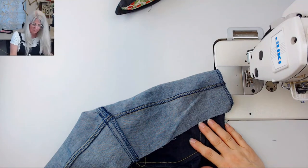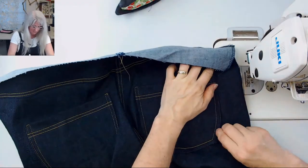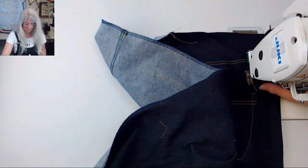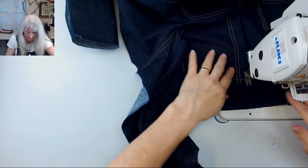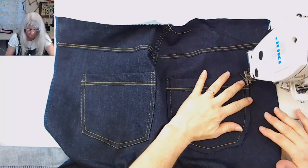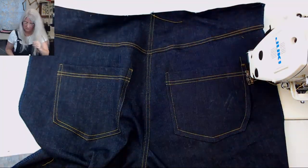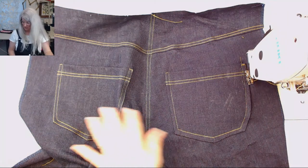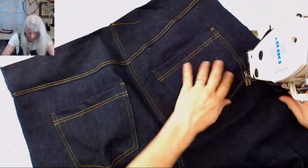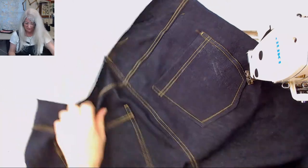Okay, I just need a little scrap fabric to do my first stitching when I switch my bobbin. That was a piece of binding I used. All right, here we are, back on track. Okay, since it's already been sewn once, it's going to be a lot easier this time. It sounds funny. Sorry, I'm just looking. Something's going on here. Maybe it's okay. There we go.